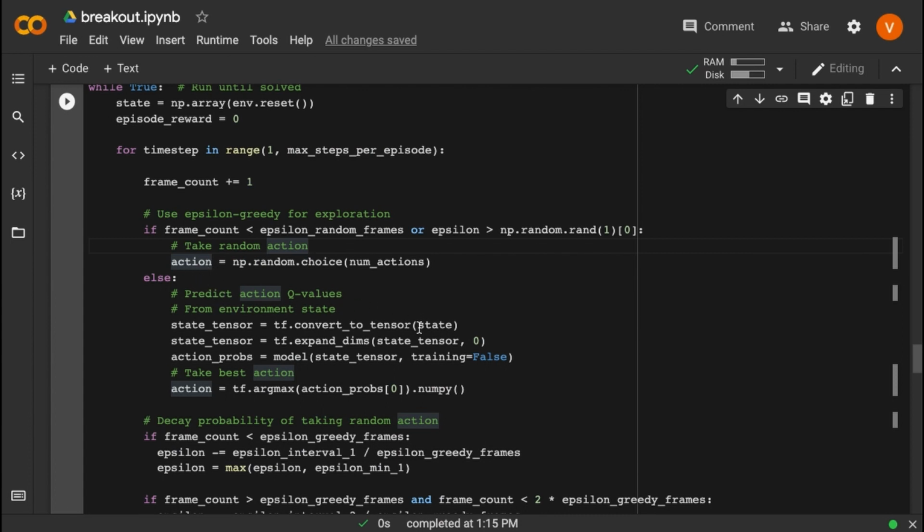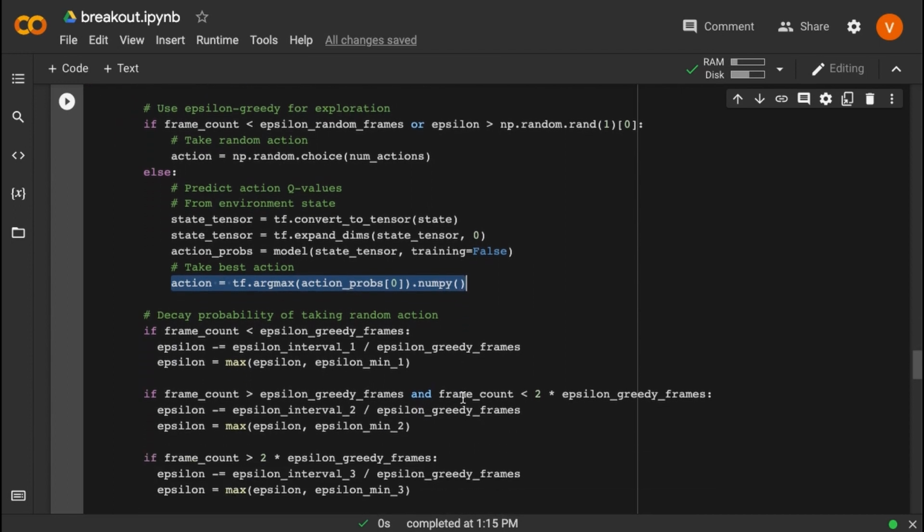Otherwise, we convert the state to a tensor with tf.convert_to_tensor, and add one more dimension to fit the model input layer shape. We feed this tensor to our model to get Q values, and we pick the action that delivers the highest Q value computed by our model.